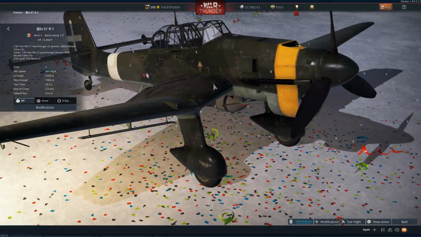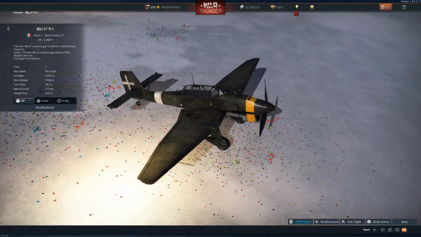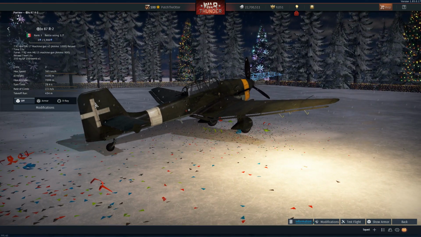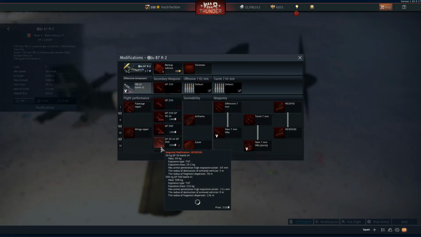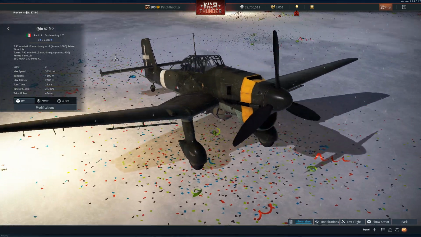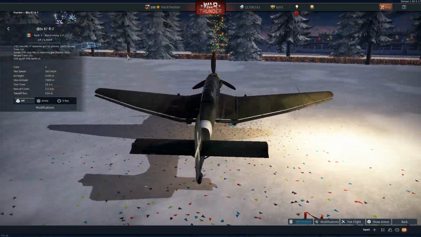And these look like they have some... Oh my... I love that camo. I really love that camo. Yeah, just the normal kind of stuff you'd expect on a Junkers 87, minus the 1,000 kilogram bomb on the R2, which means it's only 1.7 rather than the German one, which is 2.0.